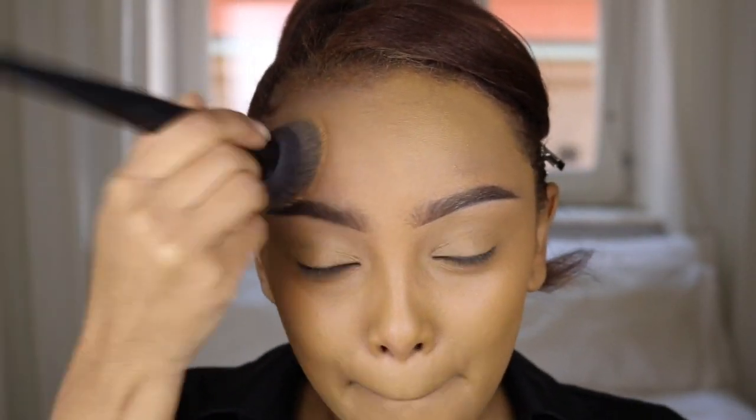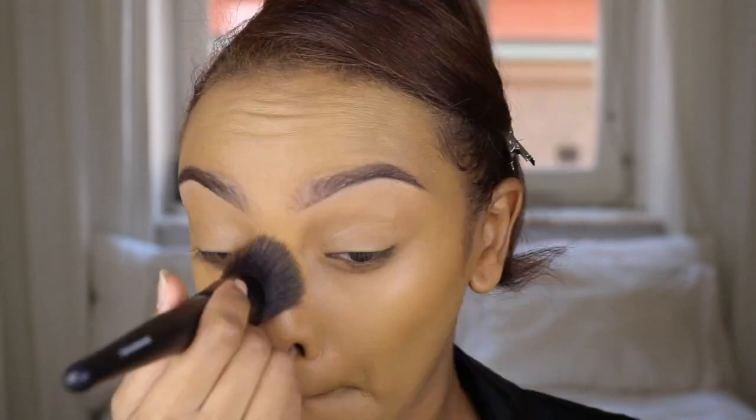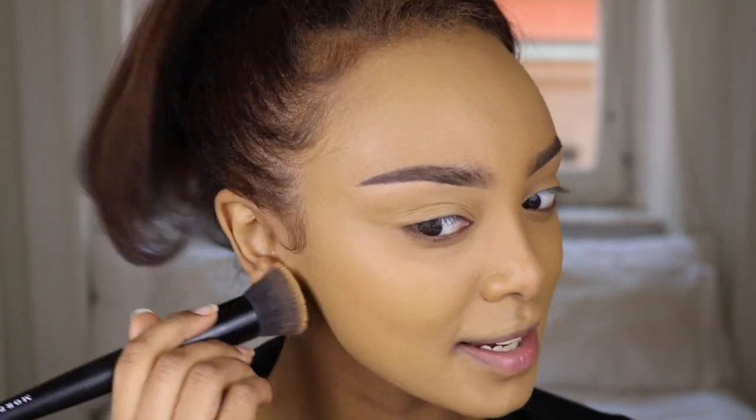See, this is what happens when I try to make one pump last. No. I know I've been wanting this foundation for so long, but I didn't know it was gonna be this good. What else do you need in your life? You don't even need no man with this foundation. Just get you this foundation and that's it. You're set for life, sis. Please, somebody tell me what else do I need, because there's no way. There is no way.